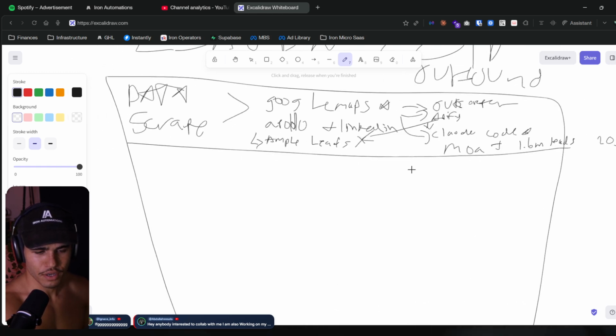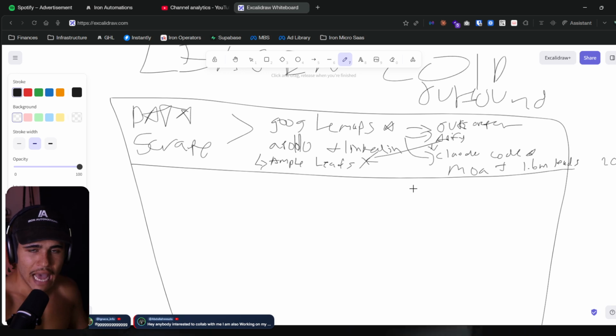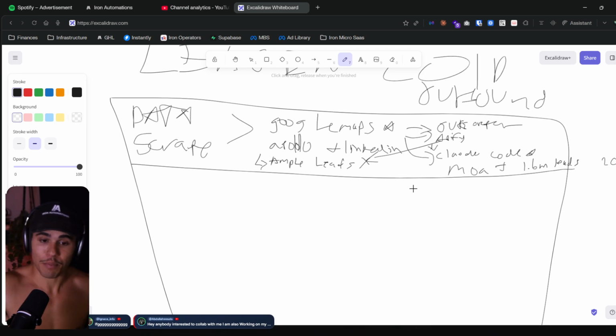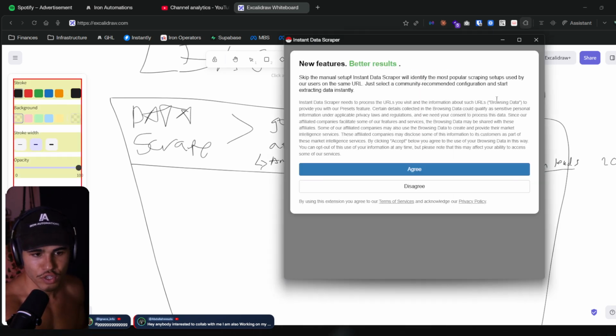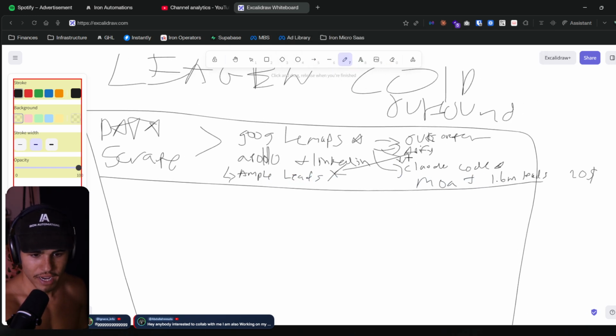It all starts here. So when you're using Apify, when you're using Outscraper, you're looking at all the Google business profiles that have maps data. You're going to search a query. So you're going to look at plumbers in a service area. And that's going to go through all the Google business profiles. You can even use something like Instant Data Scraper right here. You can go and do it manually. But this is 2026. I'm not even going to touch on that. But I guess I will. Instant Data Scraper.